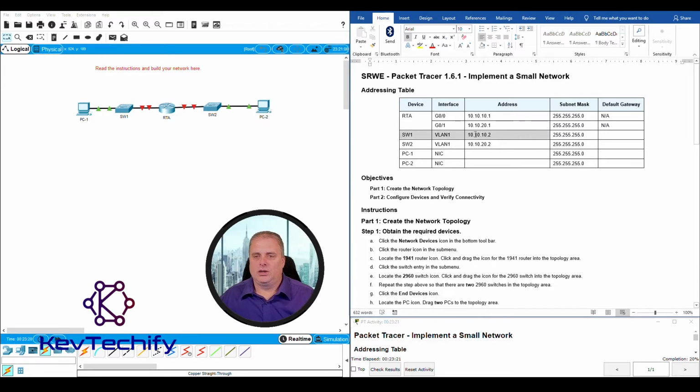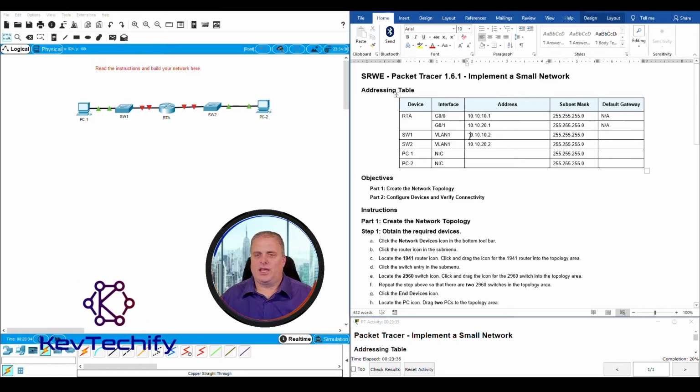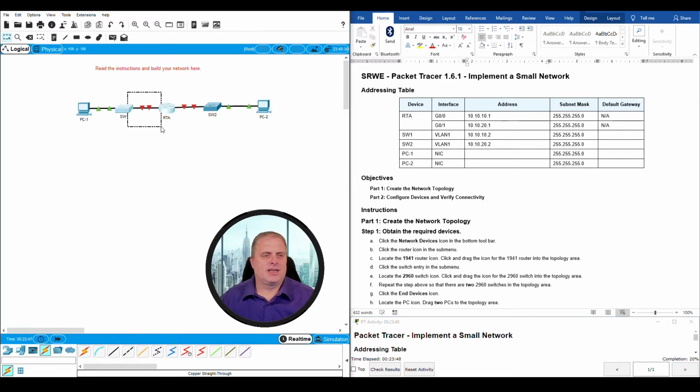Down here, switch 1 is on the 10.10.10.20 network. So that device has a 1 in it, and the third octet is a 10. That means it's on this network right here. Well, the default gateway for VLAN 1 is the router address. If we come over and look at our topology, this is the part of the network we're looking at. What we're going to do is set up these IP addresses in this area right here: the switch 1 IP address, and then switch 1's default gateway is the interface on R1 that it connects to.